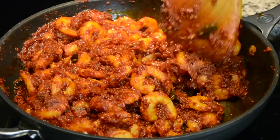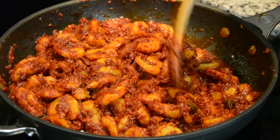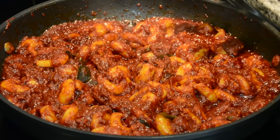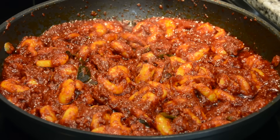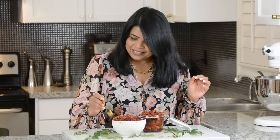Prawn vulture has to be kept for at least 15 to 20 days before you enjoy it — the flavors have to really mature for it to taste its best. Finishing it off with just a tad bit more salt. The prawns are all cooked and the oil has started coming to the surface, which means our prawn vulture is ready — take it off the heat. Let it cool completely before you bottle it. We know it has to rest 15 to 20 days, but we're going to give it a taste right away because we cannot wait. This is absolutely delicious!